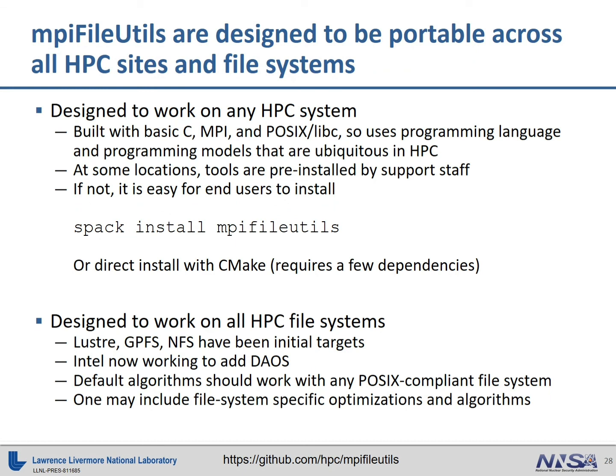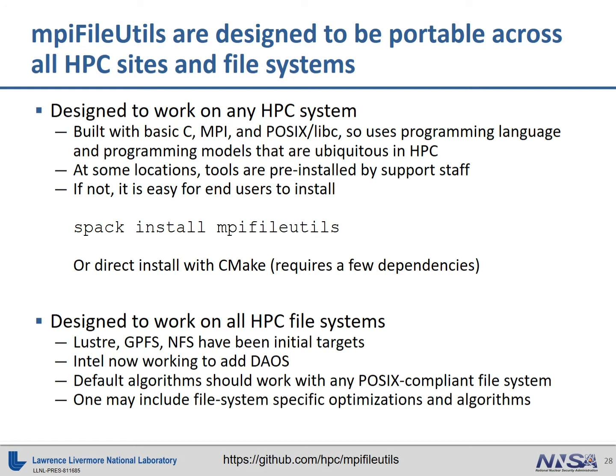Now, wrapping up the talk here, one of the design goals for mpiFileUtils from the beginning has been that we'd like this to be available basically at every HPC center you might come across. So the tools are actually written in very basic C, MPI, and POSIX libc calls. There's nothing fancy about that. There's a few dependencies that you need, but not too many. At a number of HPC sites, the support staff has installed them already for you, so they might already be on the machine. And if not, they're easy to build as an end user.